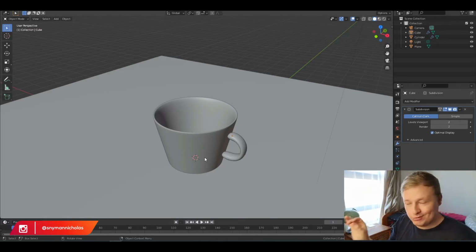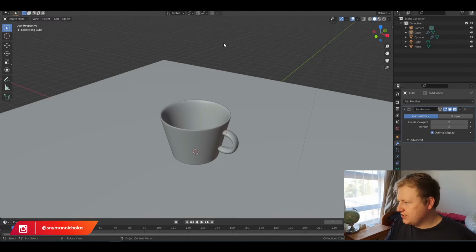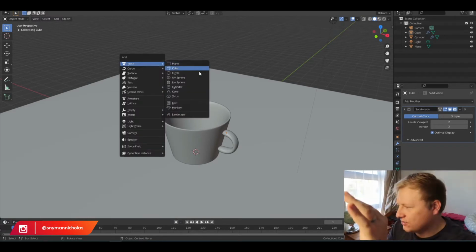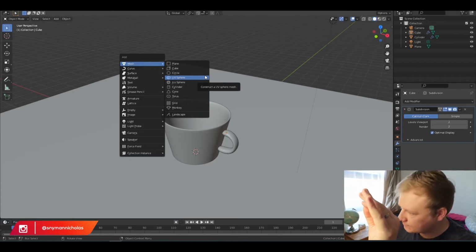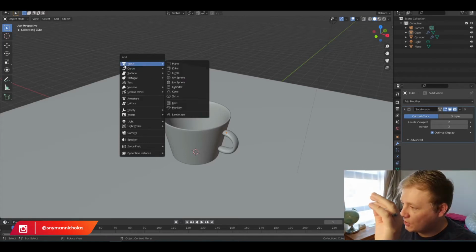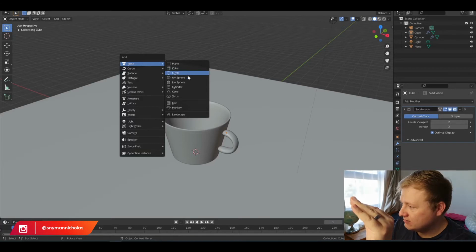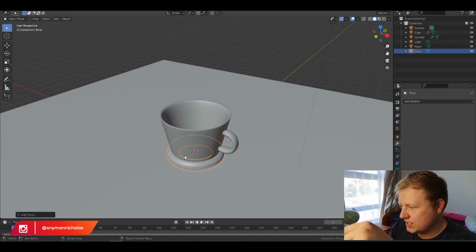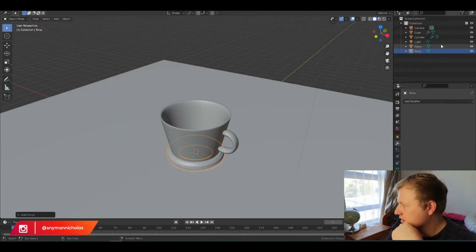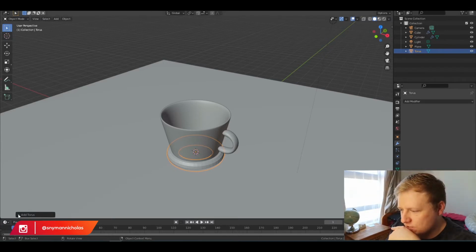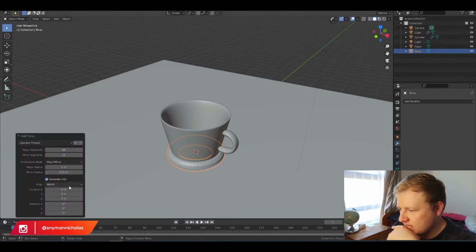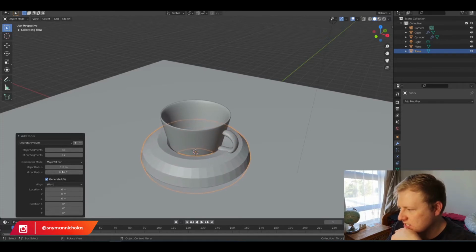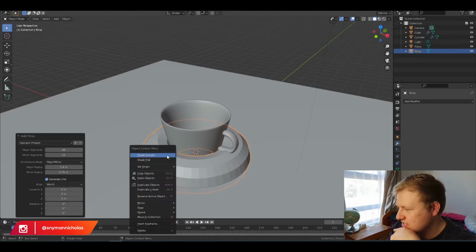Okay, pristine, eh? Let's do that. So what we want to do now, if you're making a donut, it's very simple. Shift A, go to mesh, okay? Then look for a shape of a donut, which is the torus. Gosh, you can't see it there because the other stuff's in the way. But what you want to do is click here, and then play around with some settings. You want to adjust the outside radius and then the inside to thicken it up nicely. Like a donut, alright? Then you're going to see shade smooth.